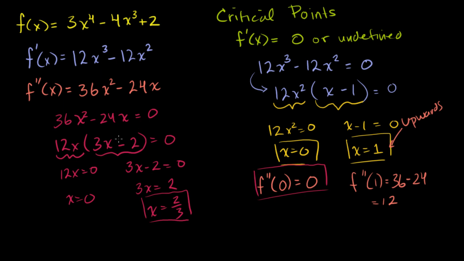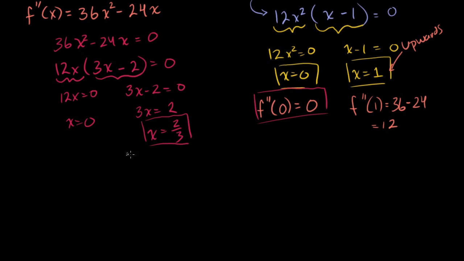And what we have to do is see whether the second derivative is positive or negative on either side of 2/3. And we already have a sense of that. I mean, we could try out a couple of numbers. We know that, if we say that x is greater than 2/3, let me scroll down a little bit just so we have some space.